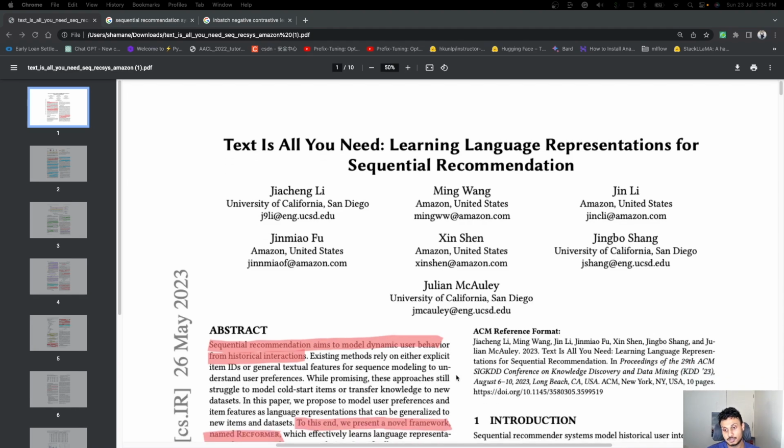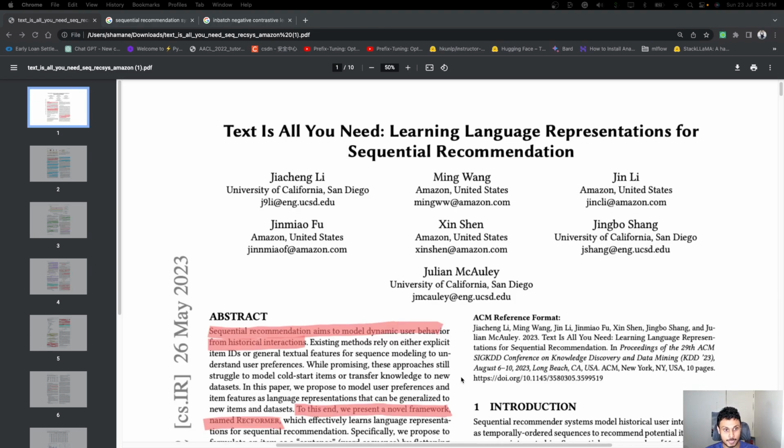So this paper is more about how we can create a recommendation system that uses textual features as well as transformer architectures. And yeah, let's go through the paper. The paper is from the Amazon recommendation team, and I really enjoy reading this. The paper is crystal clear. So yeah, without talking much, let's go to the paper.